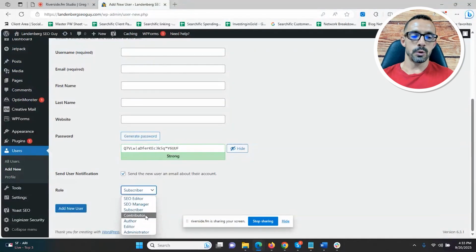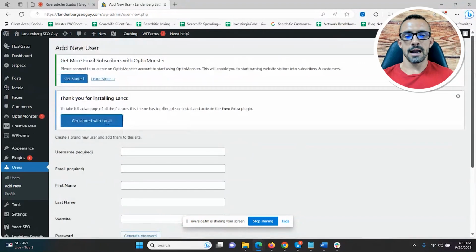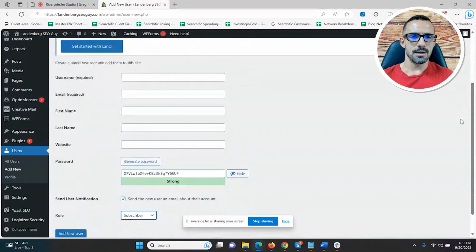So I just wanted to quickly show you what the user section was about and how you use it. It's pretty simple, but it can be very useful. Again, I mainly use this for adding partners and putting in my own information and editing my own picture and bio and stuff. But I have used this for VAs where I have them go in and edit code in my site or do some more advanced things that I'm not as good at.